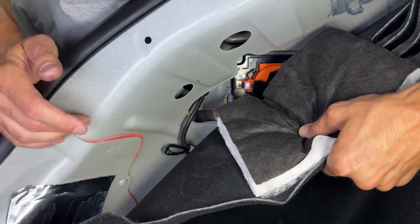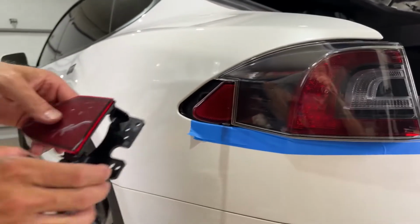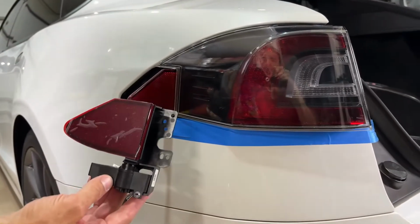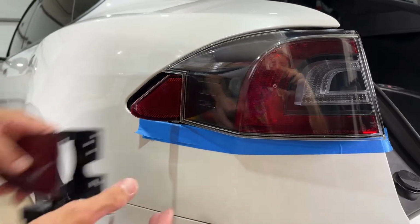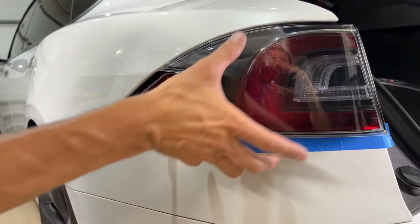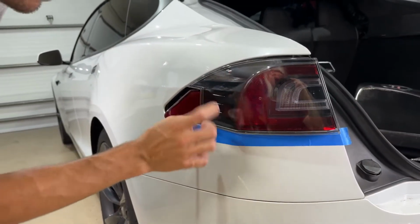Okay, that's the last one. So I ended up putting some tape down here to protect this paint. But essentially what we have here, this is our new Chargeport door. And as you can see, it's got this big block that sits underneath of it. So it's sitting down here and I'm unable to maneuver it out and out of the way.